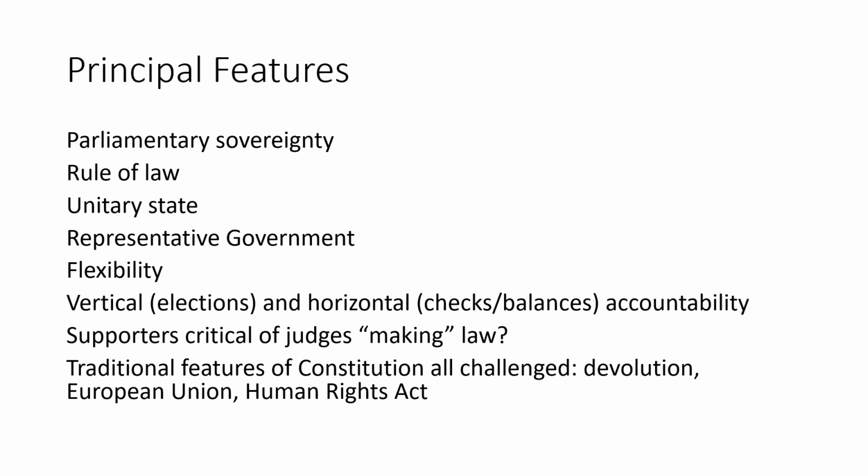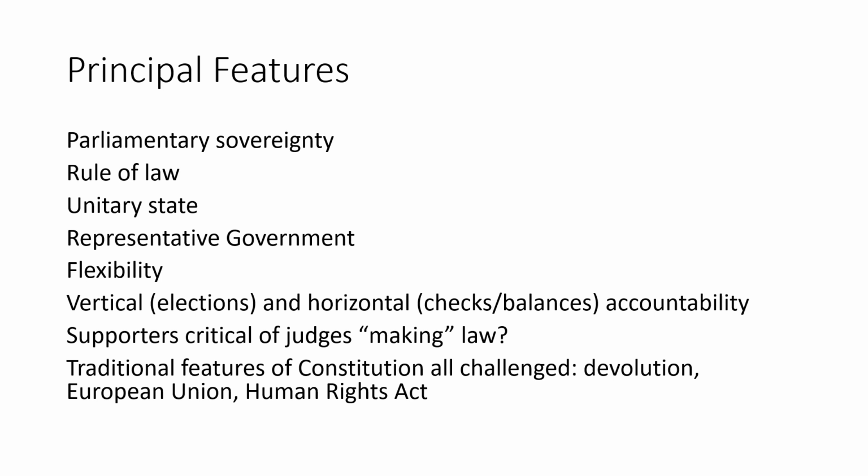Supporters of the constitutional setup can be critical of judges making law. So this is perhaps one of the problems with the Constitution that we can think of, or with the unwritten Constitution. What's the problem with judges making law and not having a codified legal framework set down in one document?